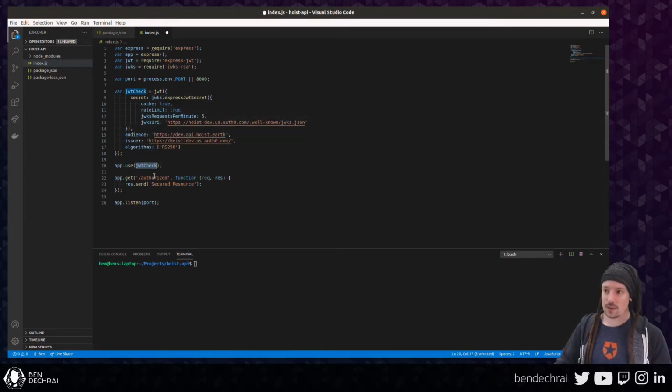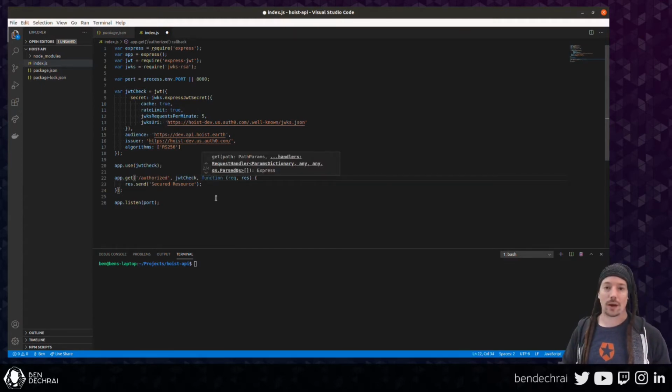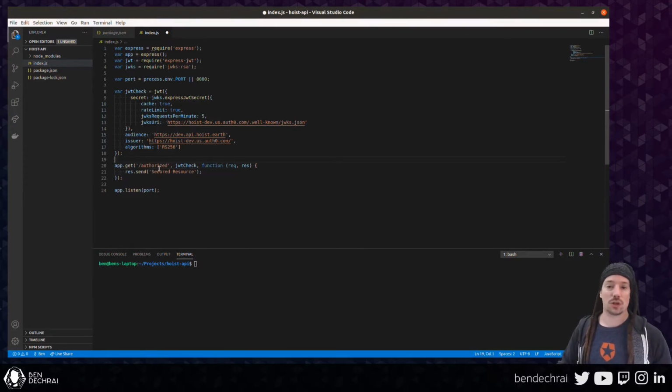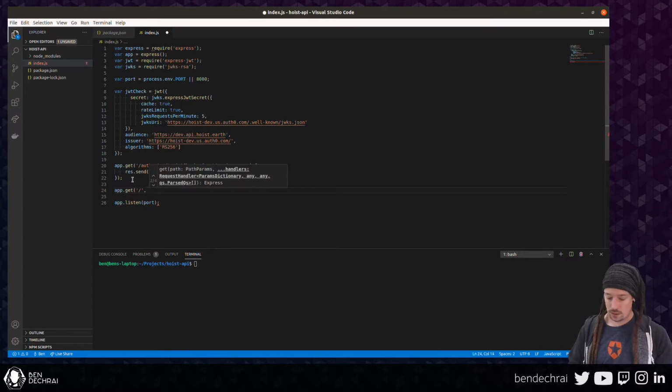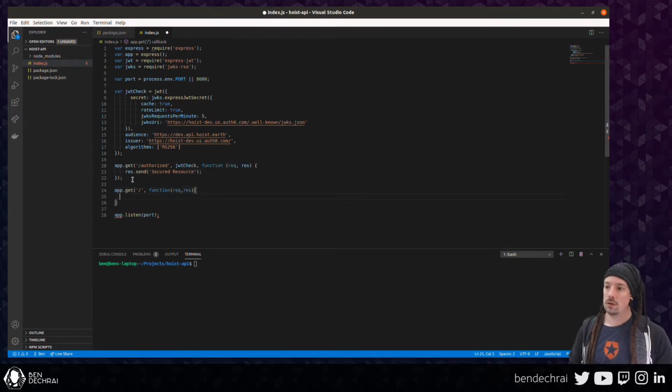The alternative is to put it into the second parameter of any of the app.get or app.post endpoint definitions, which would allow us, if we remove this, to secure just this specific endpoint. If we then had app.get for just the root directory, for example, and we passed into that a function with a request and a response, and we did a request.json and returned an object with a message of OK, and close that off here.